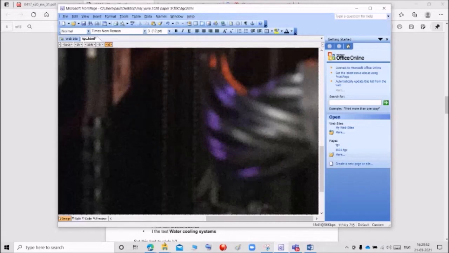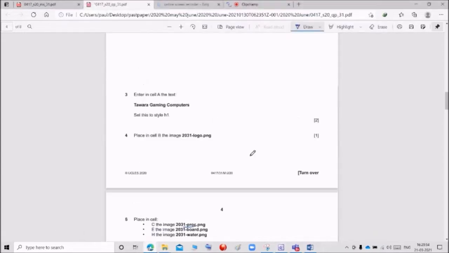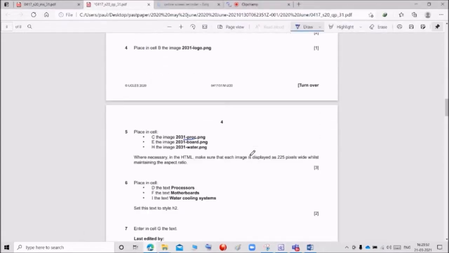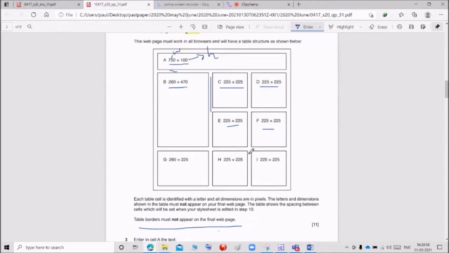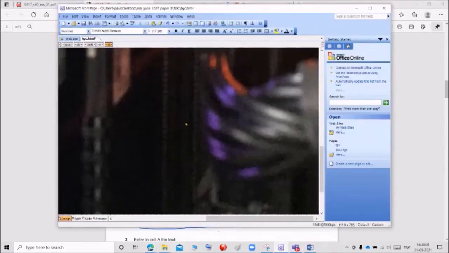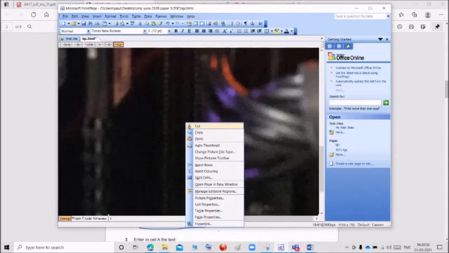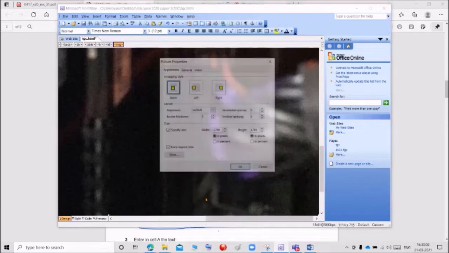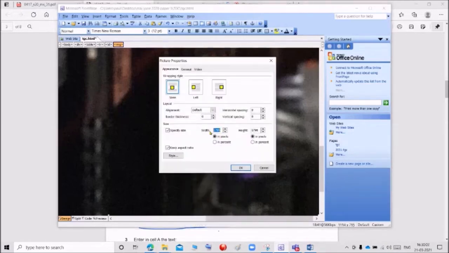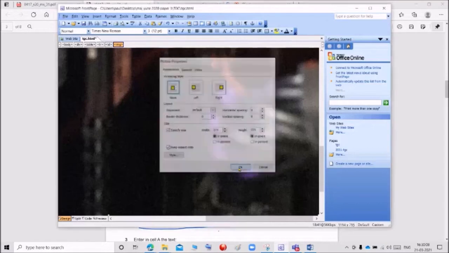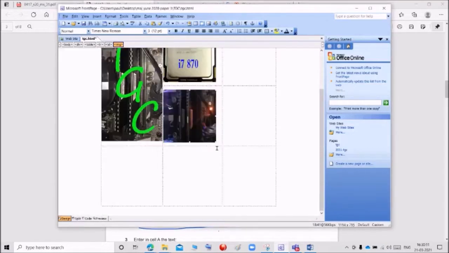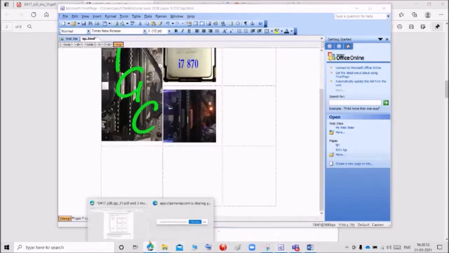See, the image is bigger, so we want to change. Actually the size of E is 225 into 225. So select the image, right click, go to the picture properties and give 225 and 225 and click OK. So the image will be resized.